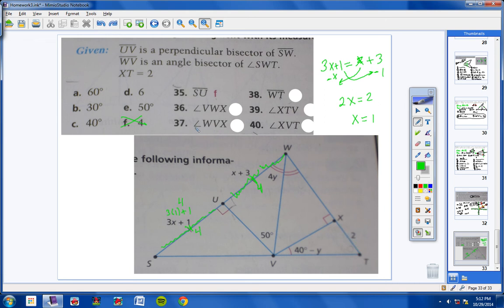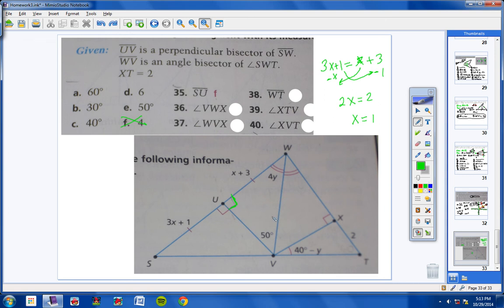But look at this. This triangle here is congruent to this triangle here. And let me show you how I know that. Watch this carefully. I have a right angle here, so I have a right angle here. So I have angle, angle, angle, side right here. They share a side. Angle, angle, angle, side, congruent to angle, angle, side.